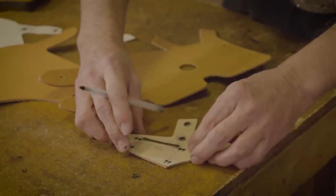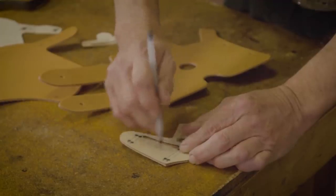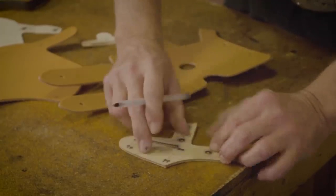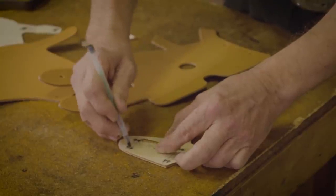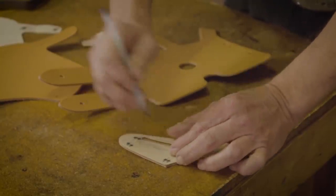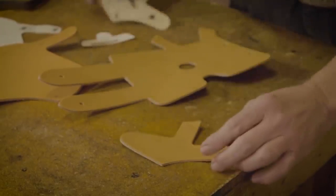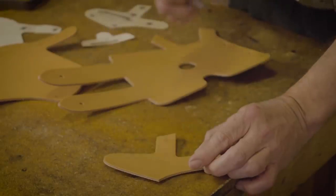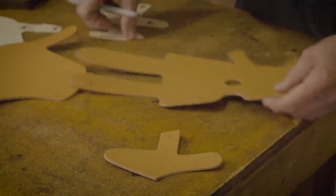Similarly with the belt loop, it aligns the holes for the snaps, shows me where to put the slot for the belt, and the stitching marks, which before I sew, I will connect them with my ruler, so I can just follow the lines along with the stitching machine.